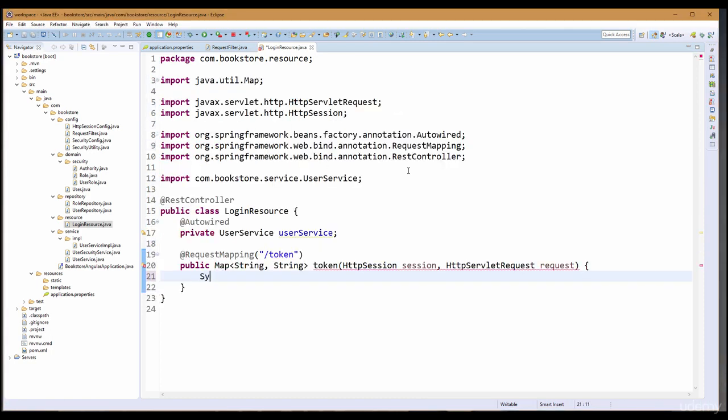And we're gonna just print out the request.